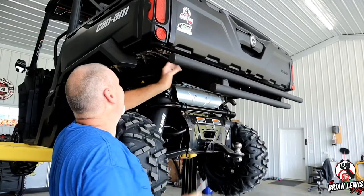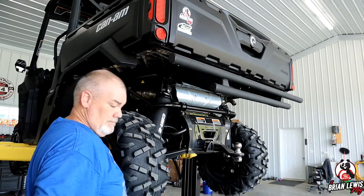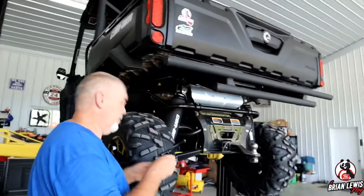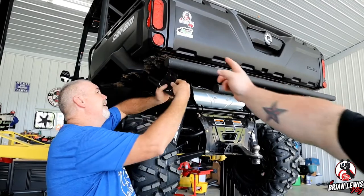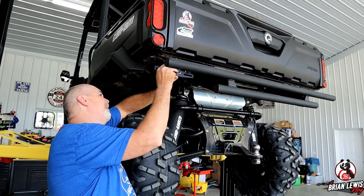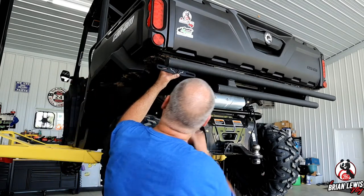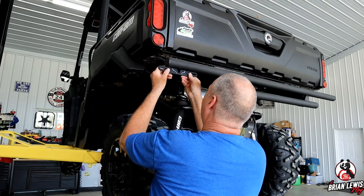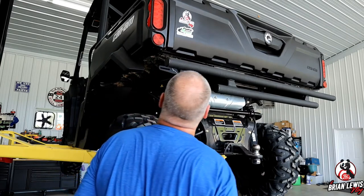This is universal — it does fit a lot of different things, so you're able to put it anywhere you please. We have chosen to stick ours on the back left corner here. The first step is lining it up and seeing where you want it. Then we're going to drill some holes so we can install it right where we want it.